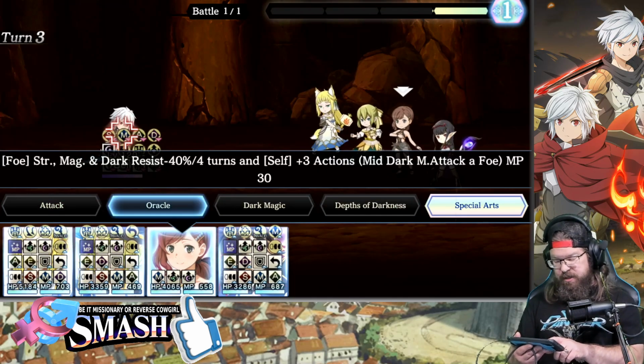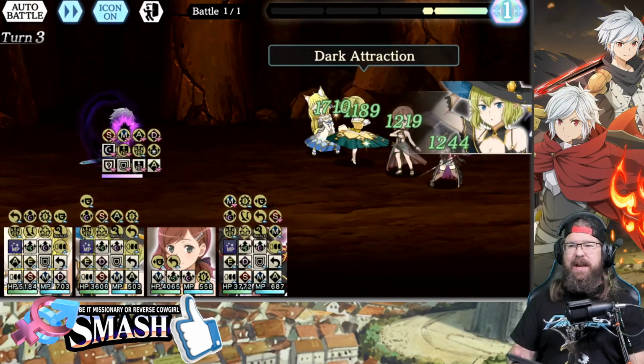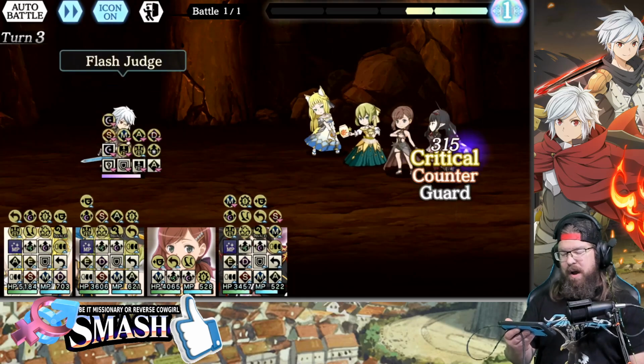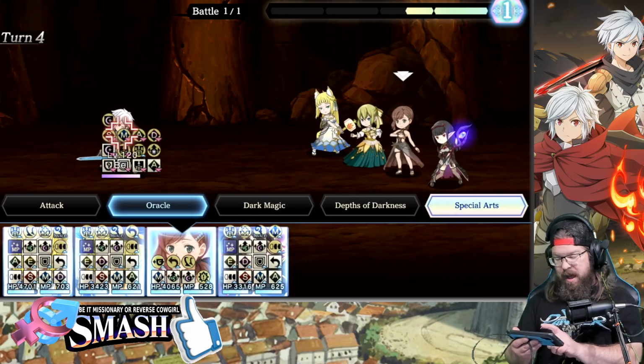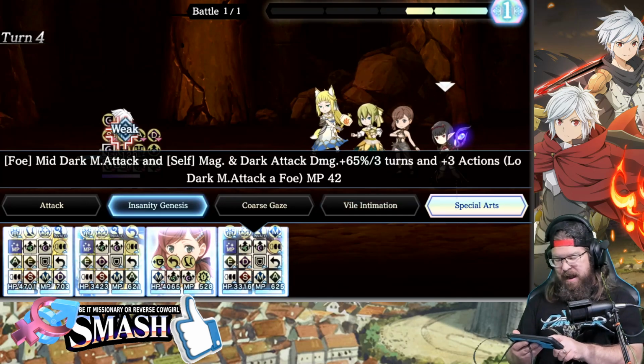Now, Elfie's going to come in and she's going to start her buff stack. And we're just going to go to town on our opponent until we have our quad SA. Quad SA is the goal here. And you'll see why in a moment. But everyone is going to keep doing their big attacks.